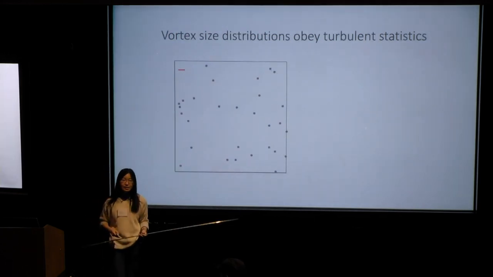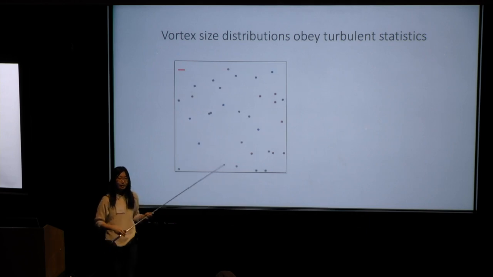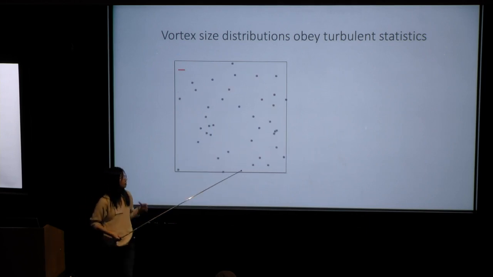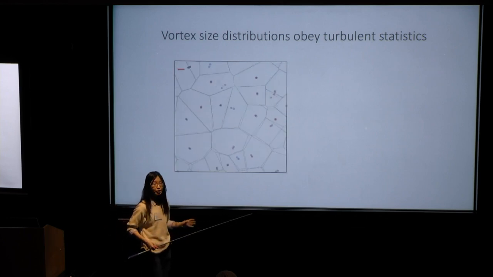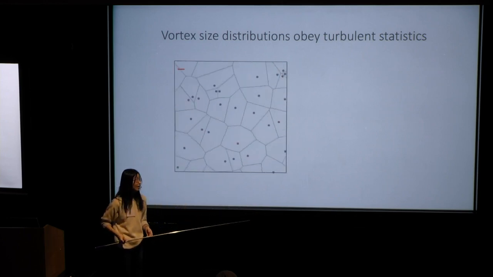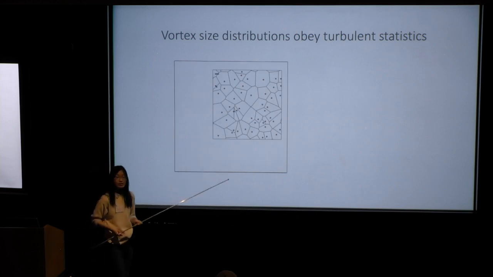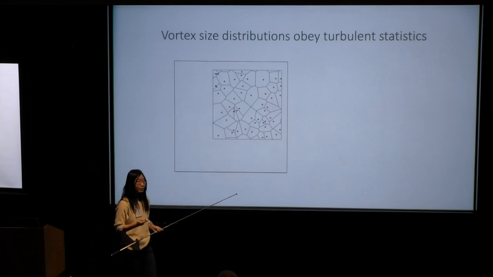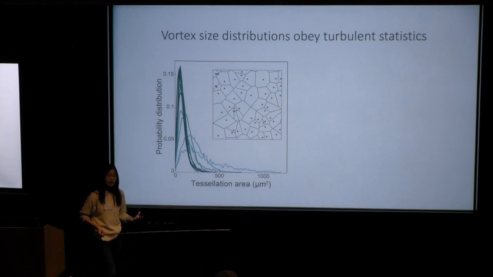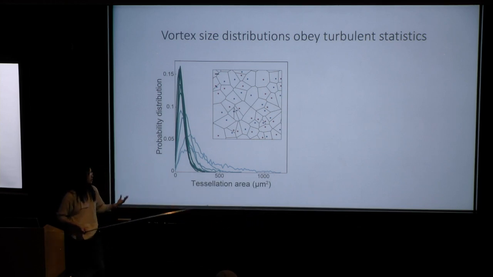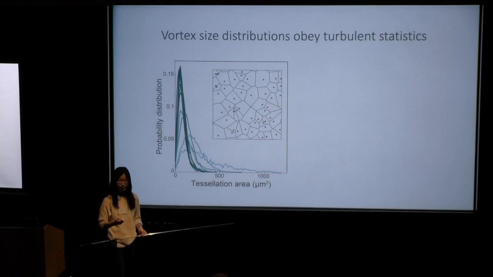So the turbulence statistics could also be reflected by the vortex size. For any single steady state, we could conveniently quantify the vortex size by constructing the Voronoi tessellation at any instantaneous time and plotting their tessellation area statistics. As we mentioned before, those different steady states have very different defect densities, up to a 10-fold difference. So this naturally leads to a wide distribution range on the tessellation area axis.